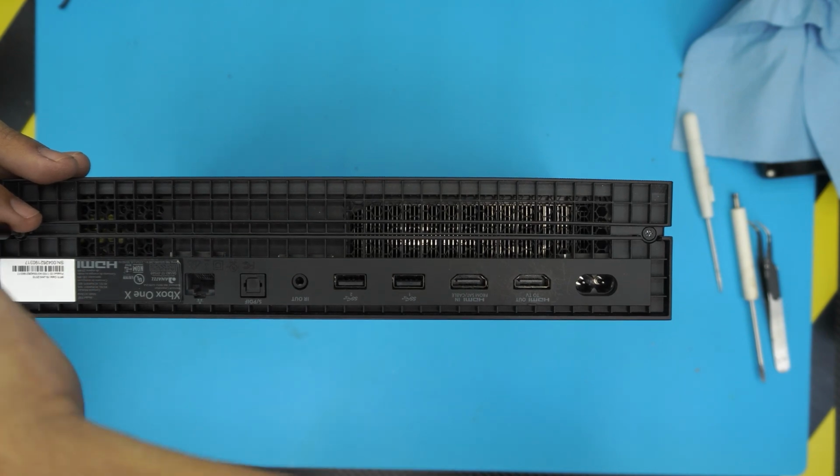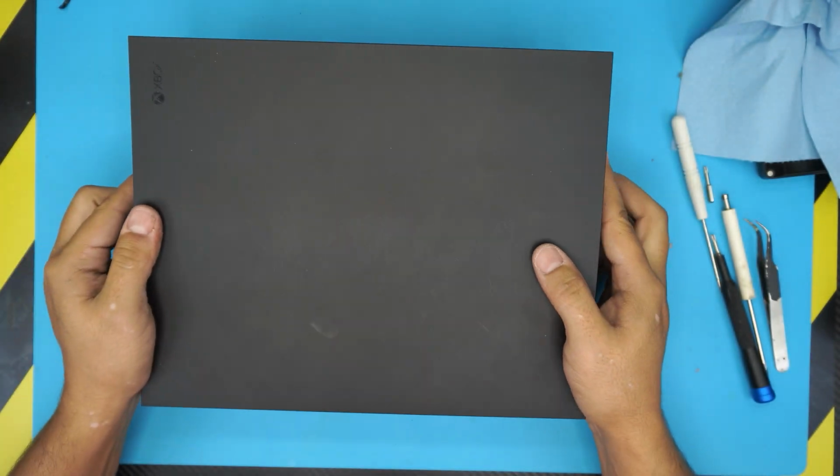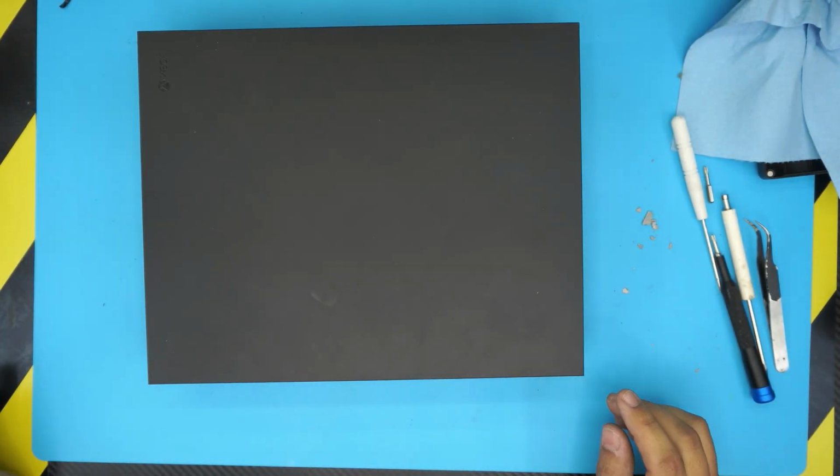Alright, now we're finished. And this is how you service your own Xbox One X series.